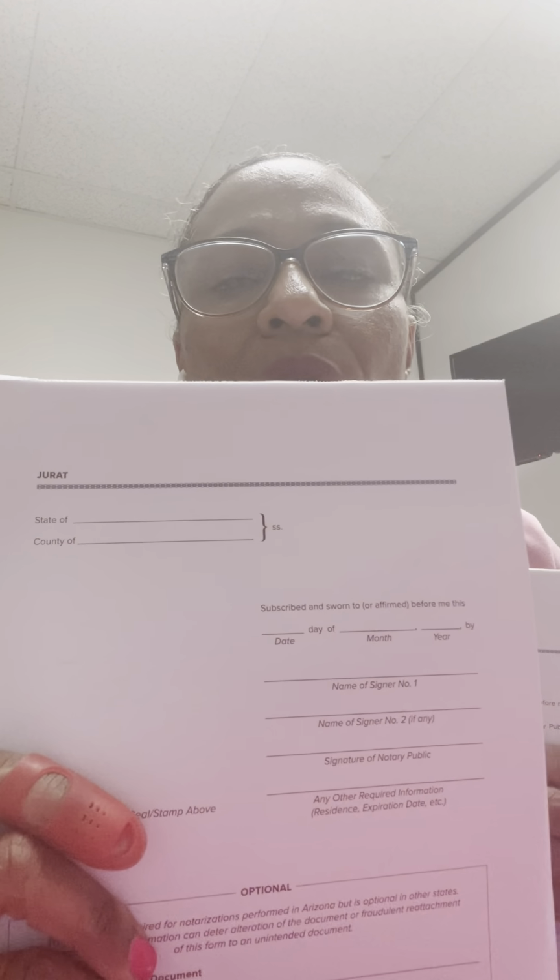So guess what? That's when you need to know which one of these you have to do, whether it's a jurat or individual acknowledgement, right? You're gonna put "See attachment" where it says seal, and then you're gonna put behind that the form that you're gonna put with it, right? So you're gonna fill it out. As you can see, I keep these because if you are also a notary, you're gonna have to have these. I got these from the NNA. I like them, and I haven't had any complaints from the companies.